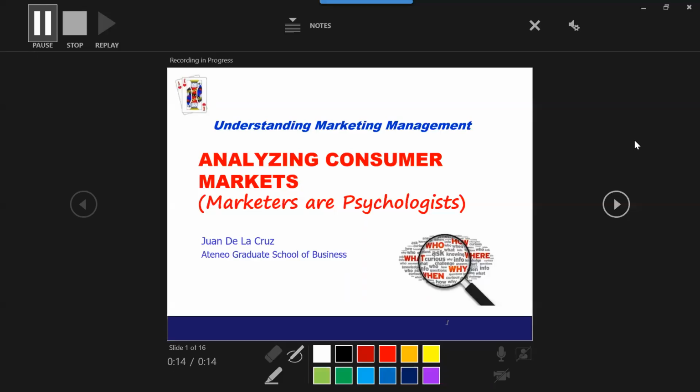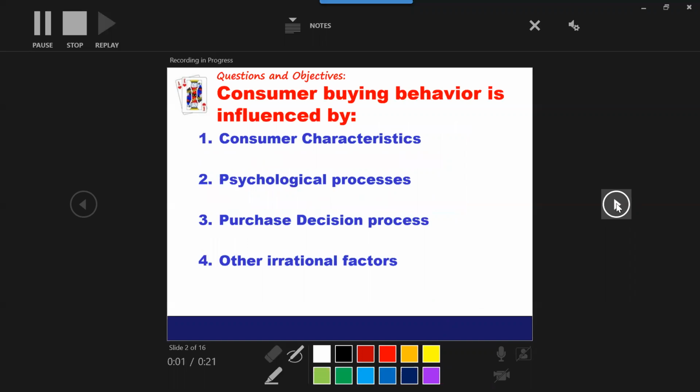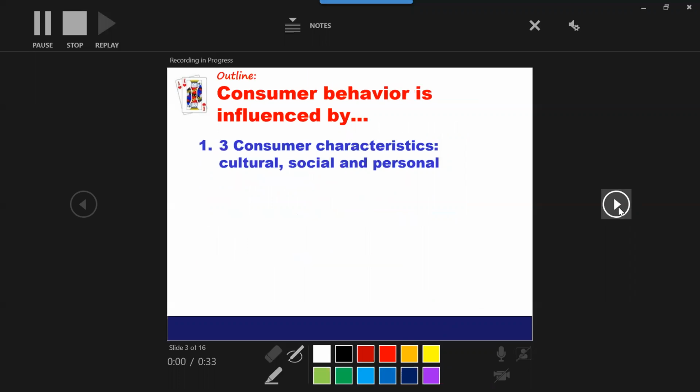You will say, this is Juan de la Cruz reporting on analyzing consumer market. And then you click so that it goes to the next slide, and then you continue as if you're reporting. So consumer buying behavior is influenced by blah, blah, blah, and you speak. And then when you're finished with the slide, you click again on the arrow key and you speak again.